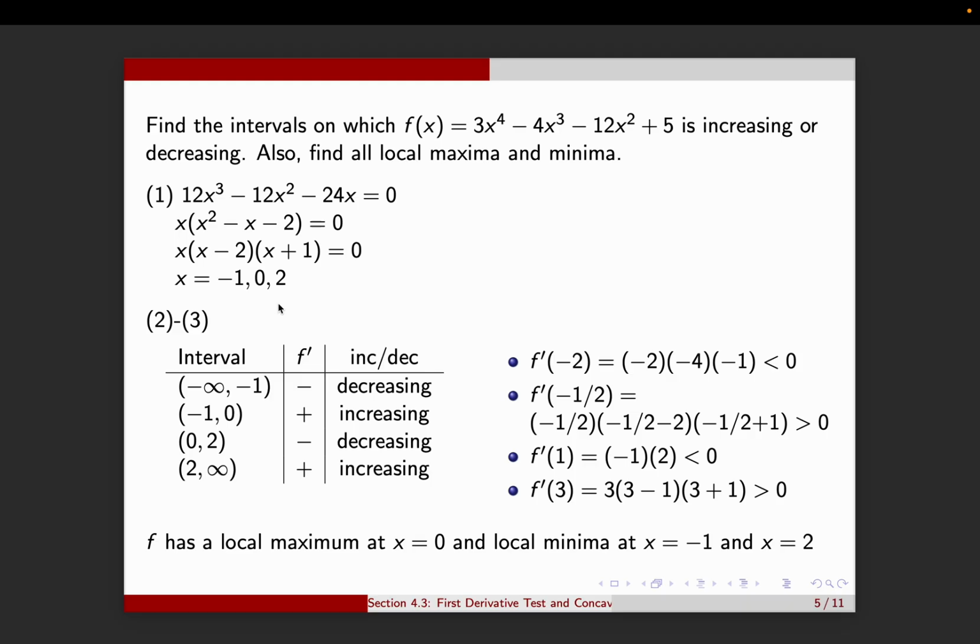Last thing I'll say about this example, on your own papers, you of course don't have to label these steps if you don't want to, but I do want to see this derivative equal to 0 step. I want to see this table. I want to see work like this so that I know you're plugging values into the appropriate function. You're not plugging values into f, but instead into f prime. I want to see that. So basically what's on the screen here is what you would need to write.